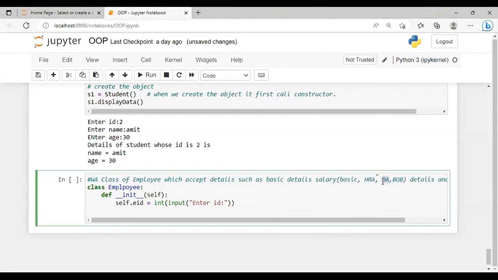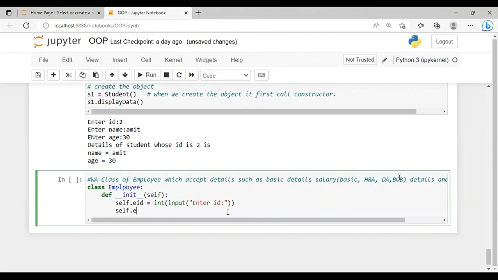If you have a basic, then for example 150% of basic will be DA, or maybe 65% DA, right? And you can do the HRA calculation definitely, but for now just accept it from the user. It's up to you.